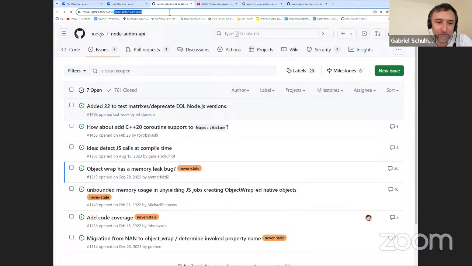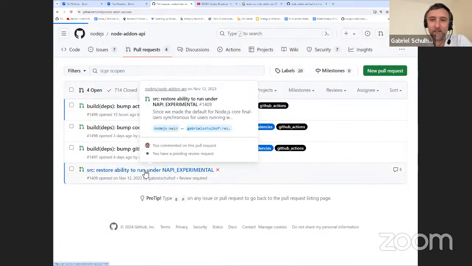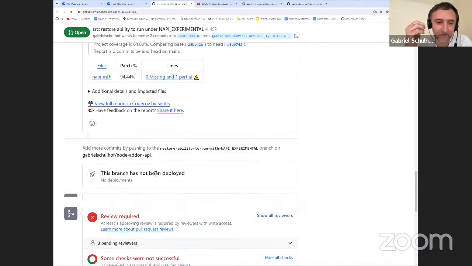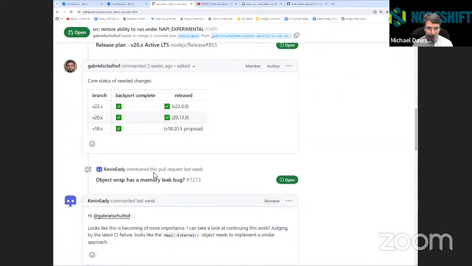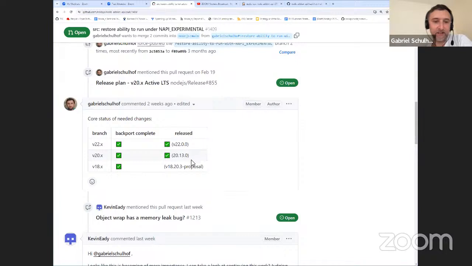I just pushed my PR to remove 18 from the matrix, but of course we're not going to merge that. I just removed it so I can run the tests on my PR, and some things that shouldn't be failing are failing. So I'm going to have to take a look at that. Because I also updated this matrix, so the only one that we're still missing is 18. All the others have been released.